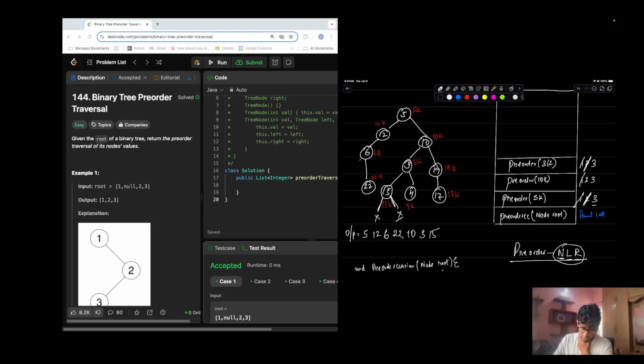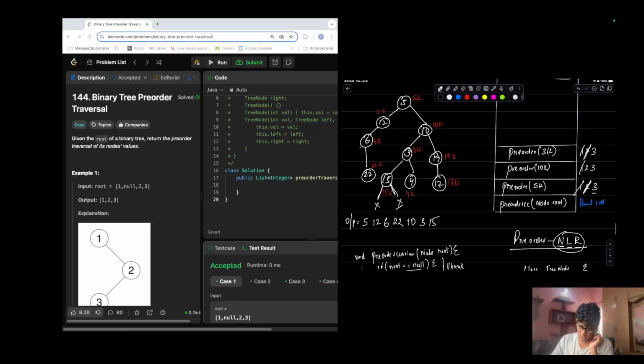It is going to call the third operation, which is nothing but pre-order of root dot right. So I'm going to be calling pre-order of root dot right. What is 3k dot right? It's 4k. This is going to have 1, 2, 3. I'm going to be printing 4. First operation is over. Next, I'm going to be calling root dot left for 4, root dot right for 4, which is again null.